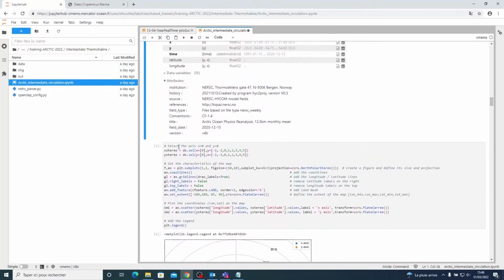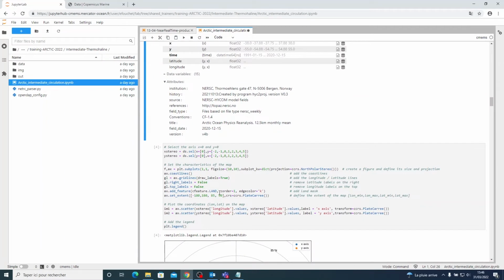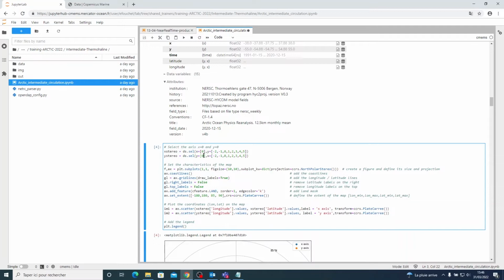So in this cell we are going to plot the x and y axes. We select the axis where x equals 0 and the axis where y equals 0. Then we plot a map. Here we're using the projection that is called North Polar Stereo. And here are the lines that define the characteristics of the map.